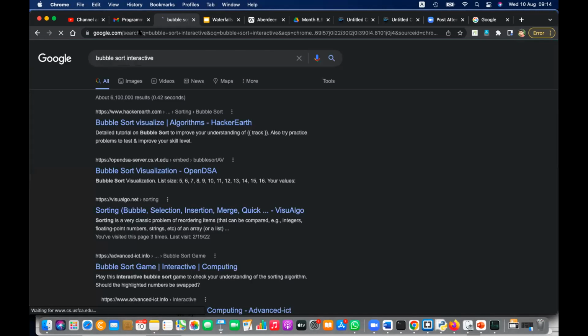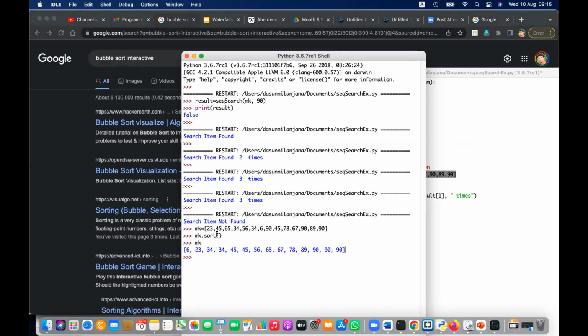Please understand that there are already ways of sorting and ways of searching. These are already developed. Actually, we don't want to write that from the fundamental level, but just to understand programming, we do this. If you just use the sort function, it is sorted. You might wonder why we need to learn them, because mk.sort will sort.